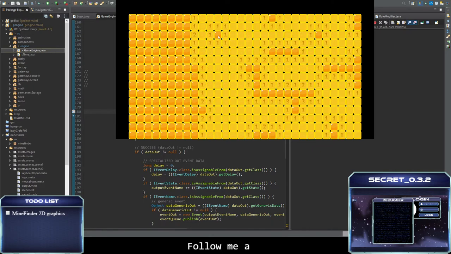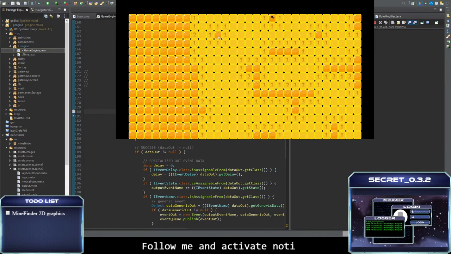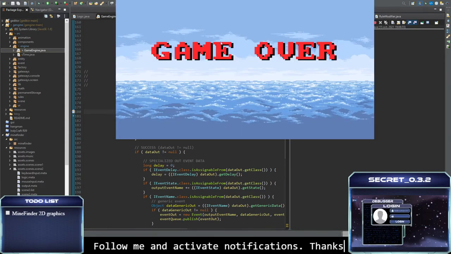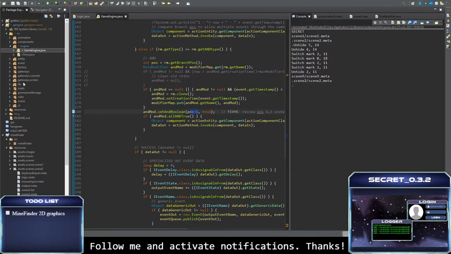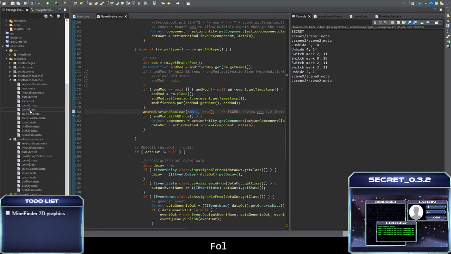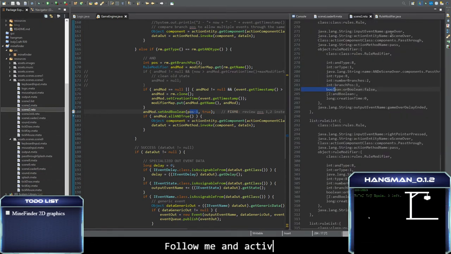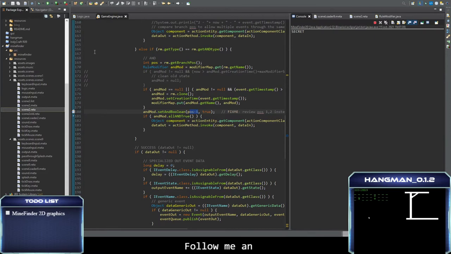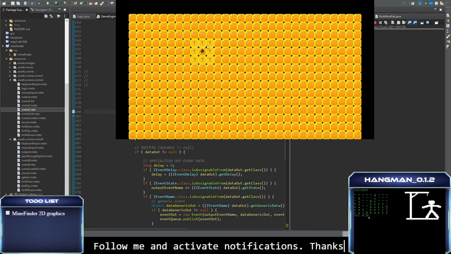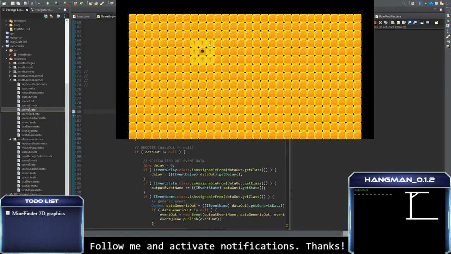So this is a bomb, so let me just click over here. What's happening? It's right now the right one. Let me check here, because I think that it's not refreshing. So game over. Oh no, it's right pointer press. Yes, this is position 2, this is position 1. So why is it bypassing again? No, and right now it's not working.